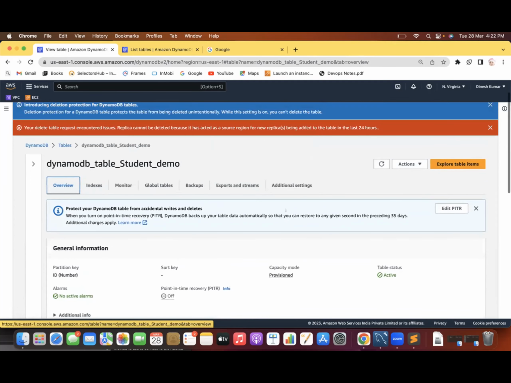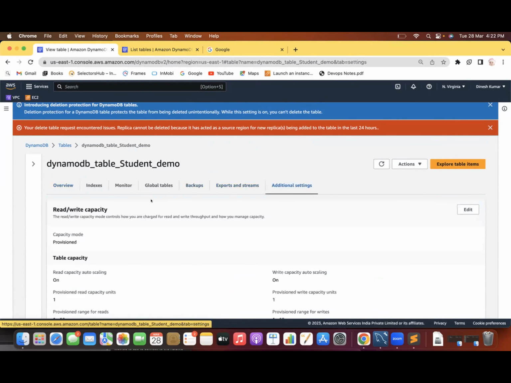Everything I configure means I need to pay money, because whatever extra features I'm using from DynamoDB, I need to pay for. These are only theoretical. In interviews people won't ask you how to configure this one like that, so no need to worry. Fine.